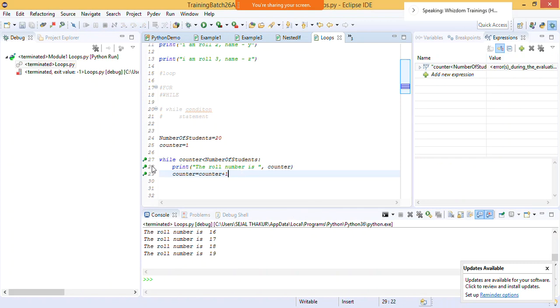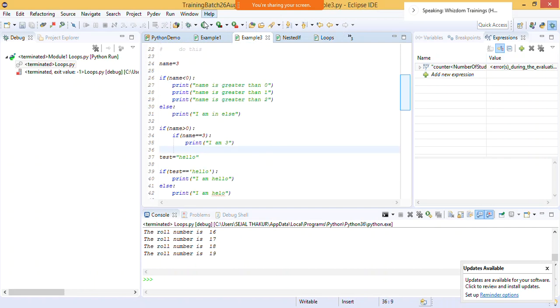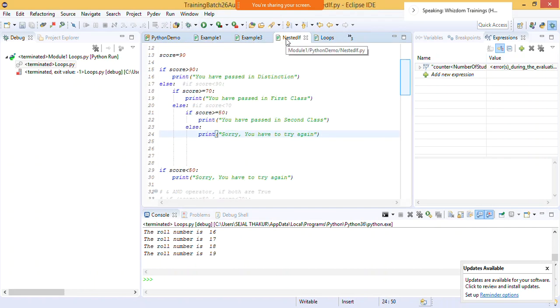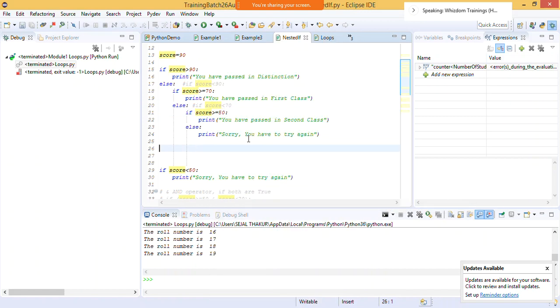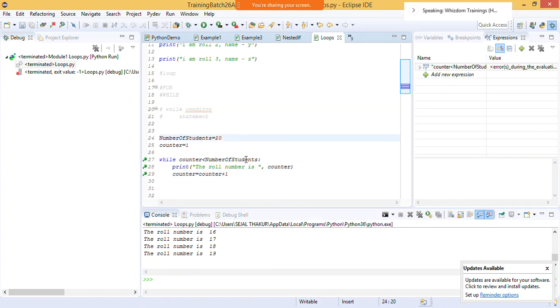So this way you can use this debugging feature to basically see where the control flow goes. Over here also, when we were doing this nested if, we could have used the debugging feature to see what is happening. You can evaluate, you can put a condition, right? Select it and put a condition, right click and so on. Okay, that's the capacity of the feature of the program.